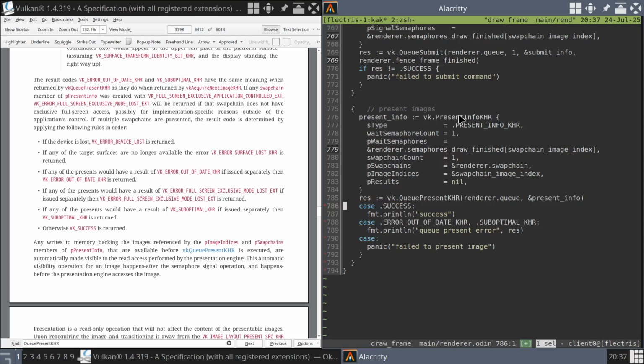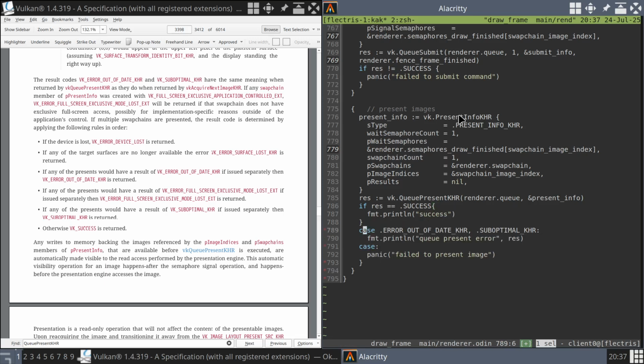So let's have if res is success, we'll print that. Else if all of this, we'll print that. Else.